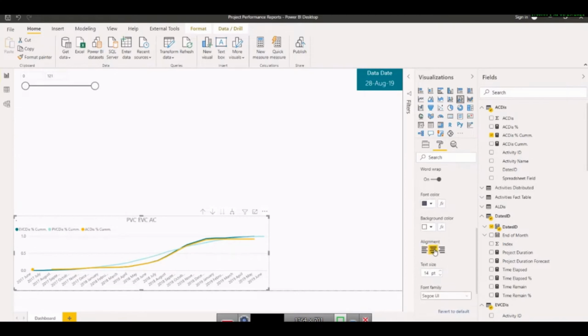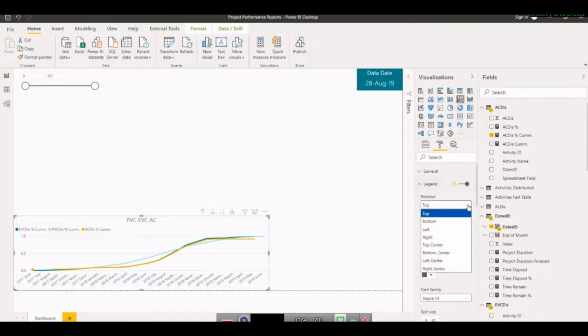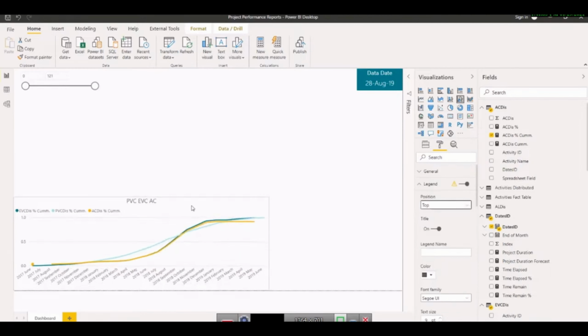Secondly, we need them in the center. It is telling me what this is, and also we can show the legends in the center as well. So let's see the legends if you want to bring them in the top center. Okay, they are not able to come, I think because we need to increase the size, I guess. There is something, that's why they are not coming.